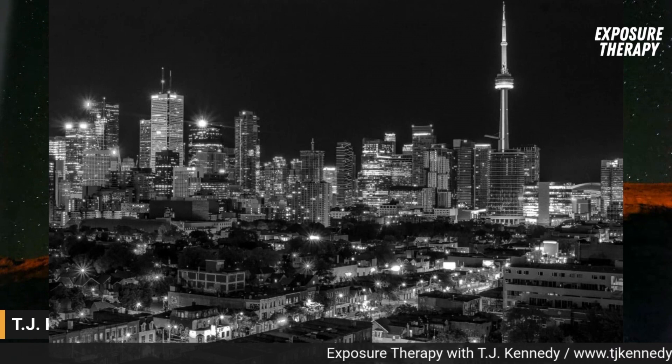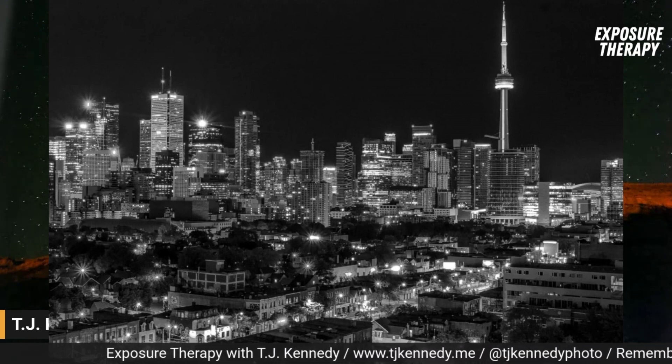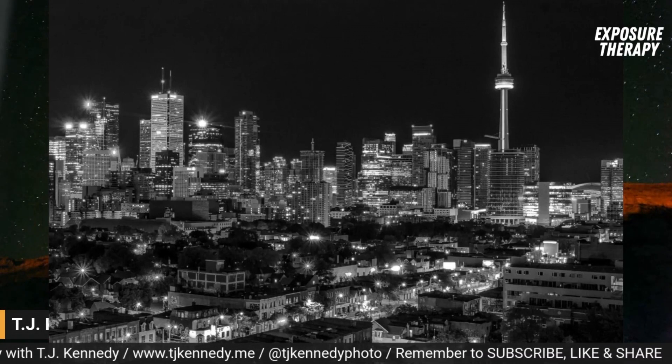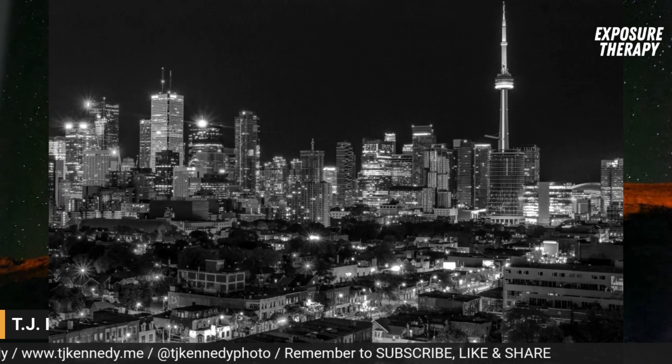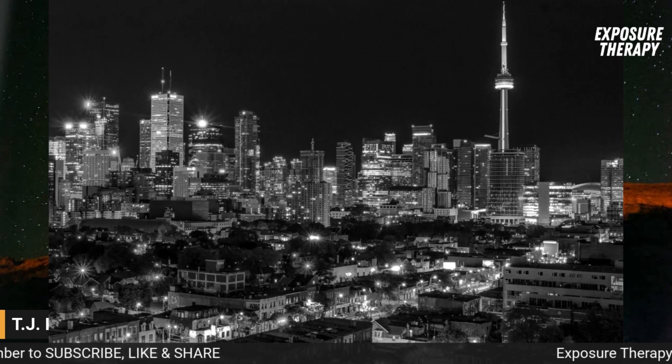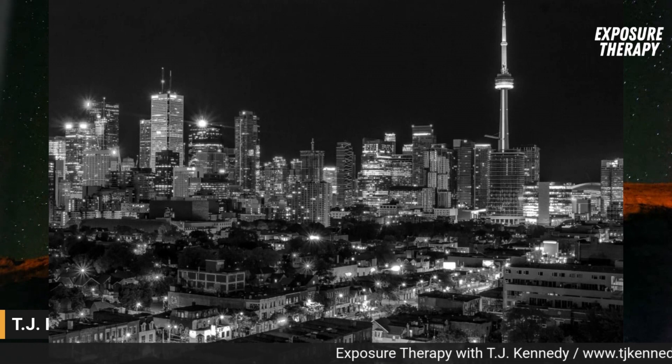And I put my semi-tripod up and put the camera there. This is, again, the T5i. And took a long exposure here facing south towards the Toronto skyline. This was shot at 25 millimeters, f16, for a 30-second exposure, and my ISO was 400. Took a few shots up there.